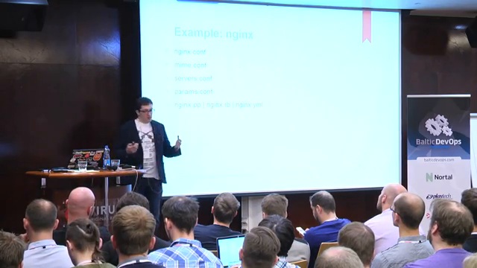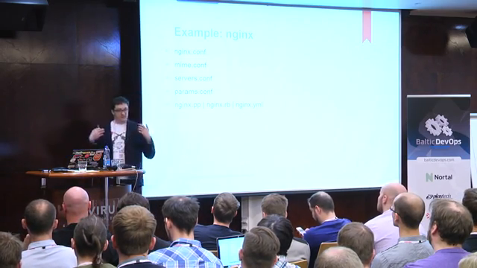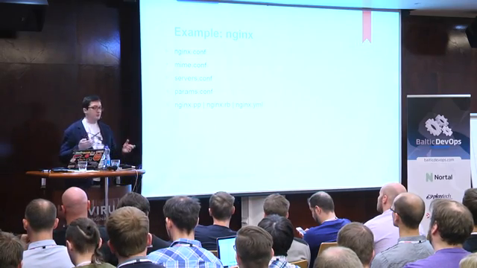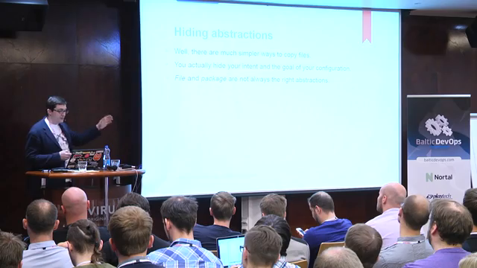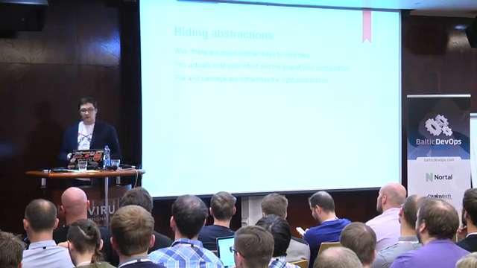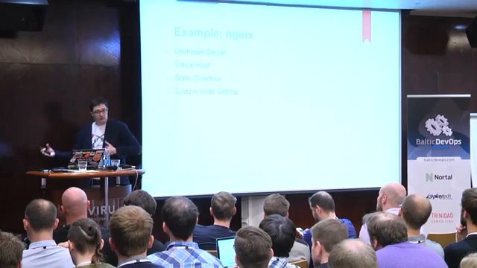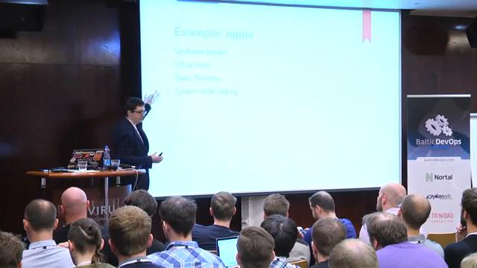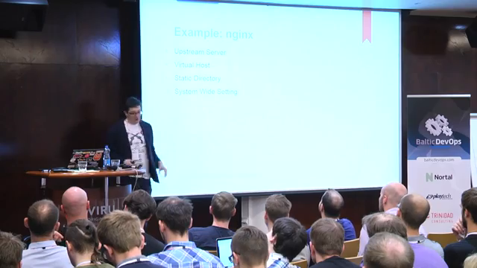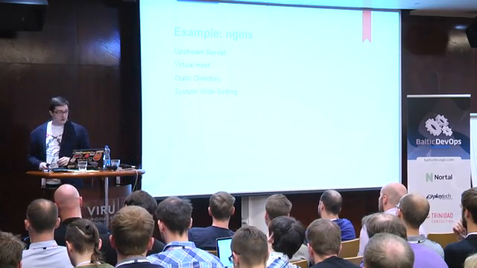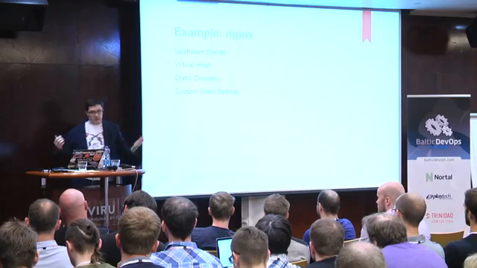But you actually hide the intent of your original configuration. Anybody who will read this code will not know what is the intent of this configuration. They will not know what kind of components you wanted to configure with Nginx. So yeah, files and packages are not the right abstractions sometimes. What you would probably want to do is configure, let's say, the upstream server or virtual host or static directory, and that's what should be expressed in your provisioning code, because that's the most important intent. You don't want to copy files. You actually want to configure some components, and these components are well defined and well understood by anyone who knows what an HTTP server is.